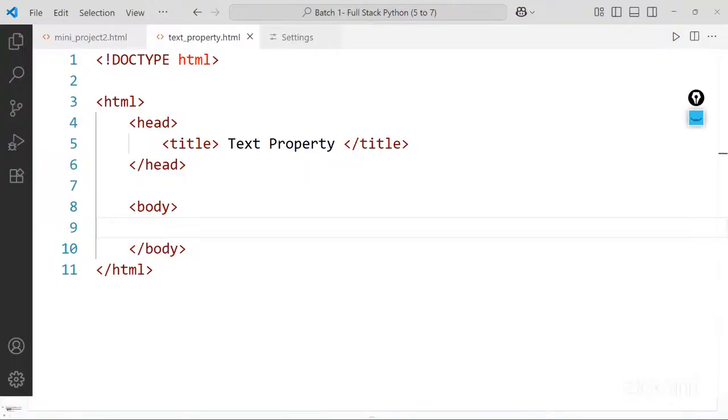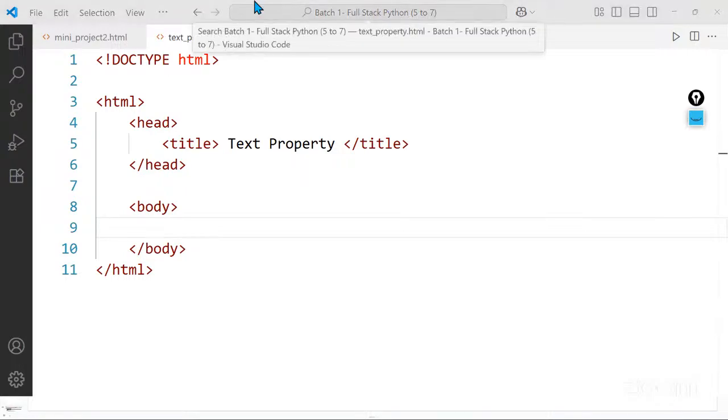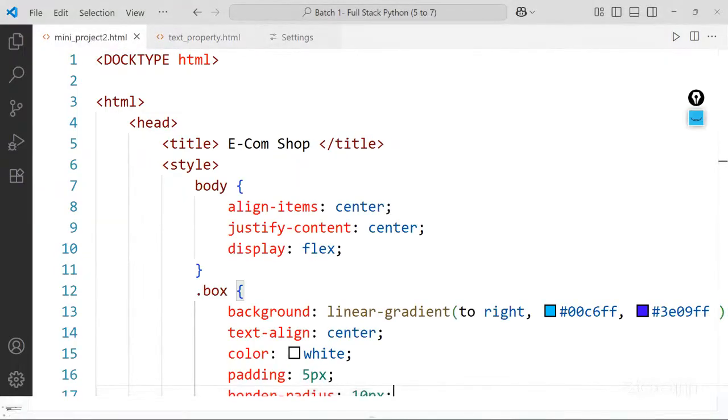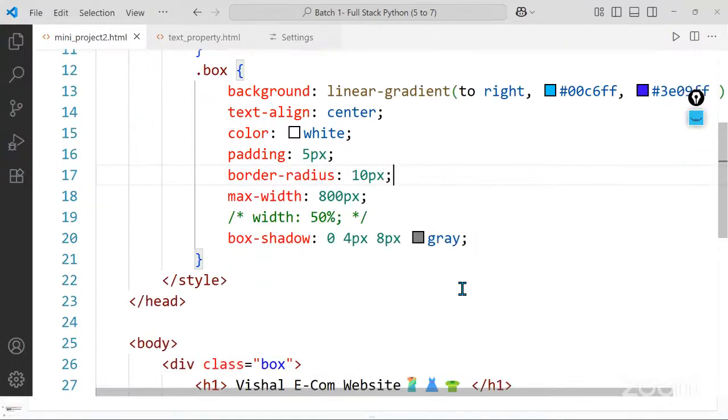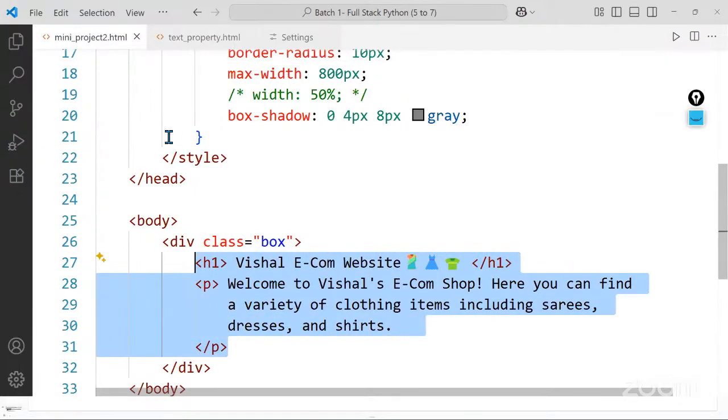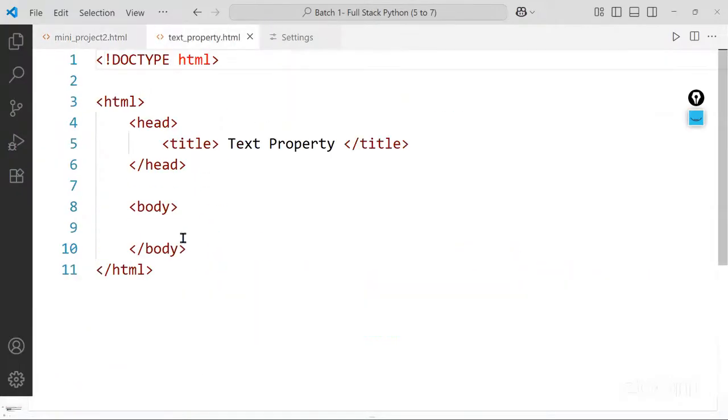Next, let's write some paragraphs here. Can I use the same paragraph, Vishal e-commerce, or I'll use. Okay, so I copy the H1 and P tag here.